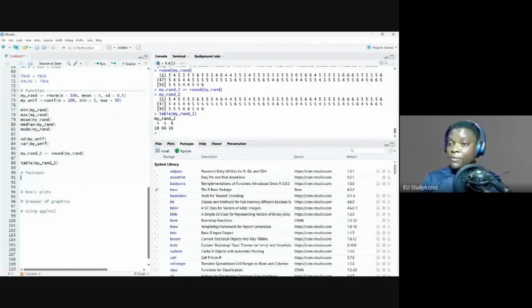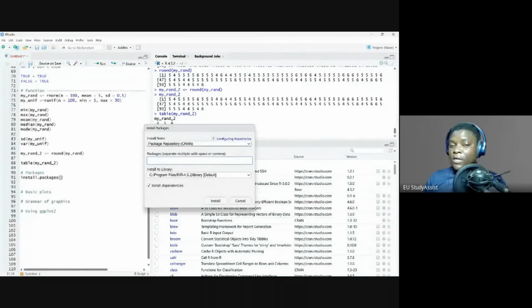And to install them in R, of course, we do not have Play Store. We use the command line. We use install.packages. That's one way, but let me show you the graphical way to do it. You come to this part here under packages, then you click on install. Once you click on that, it will show you where you want to install it from. You want to install it from a file, or from CRAN, which is like your own app store. Then after that, you write the name of the package.